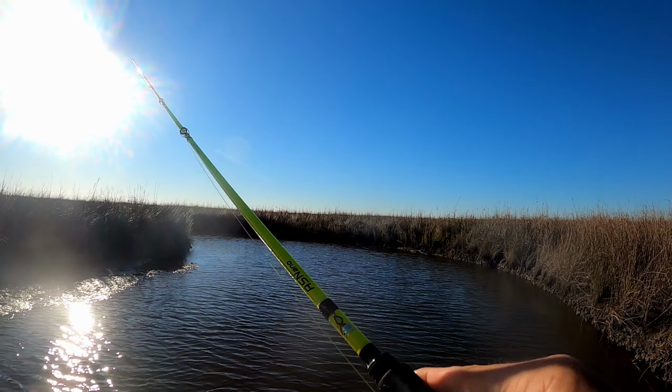Here he comes. Oh yeah, here he comes. Trout. Probably 14 and a half, but he gets to be released. Rat red. He fooled me. For a moment, I thought he was bigger, so I hit the camera. Dude, I've caught so many rat reds off camera today. Oh, it's craziness how many there are.